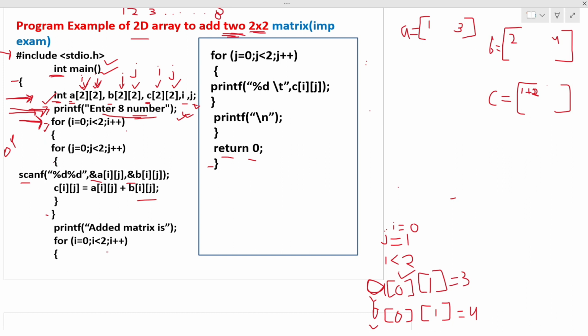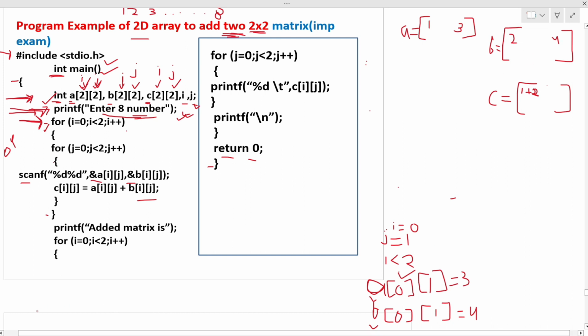Okay, after this, when the data is stored here in C, you can see it is added together. Now, when the value is stored here in this variable, A01 and B01 mean the first row, second column, and first row, first column.